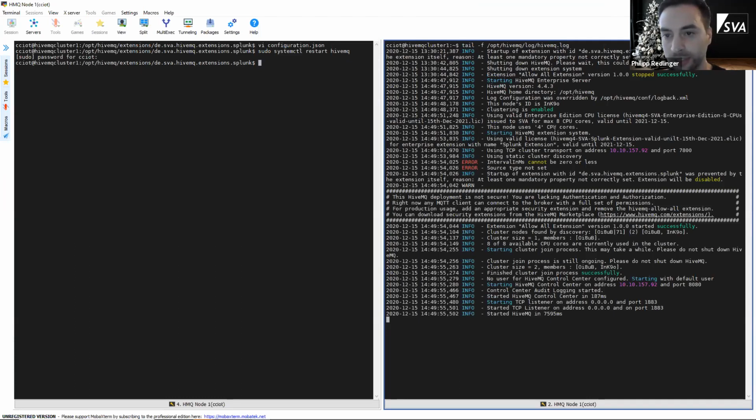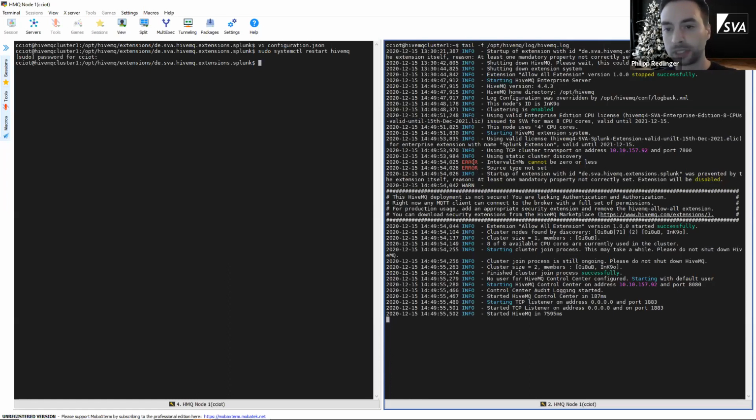So HiveMQ was starting its extension system, then it started our extension, and during startup, our extension had some smart checks that it ran through the configuration, and it noticed, okay, something is wrong here. It will not work properly. And it tells us: error, interval in milliseconds cannot be 0 or less, and error, source type not set. Source type is also a concept in Splunk. Splunk needs a source type to be able to parse the data correctly and to index it in the correct way. So you need to set that in any case in a configuration. And because of this, our extension was disabled. Because it will not work properly, it doesn't even come up in the first place.